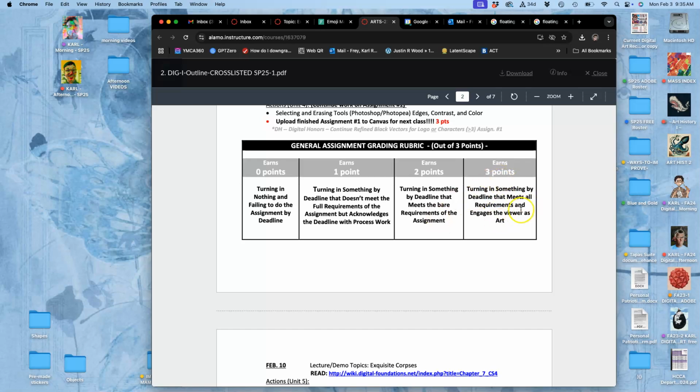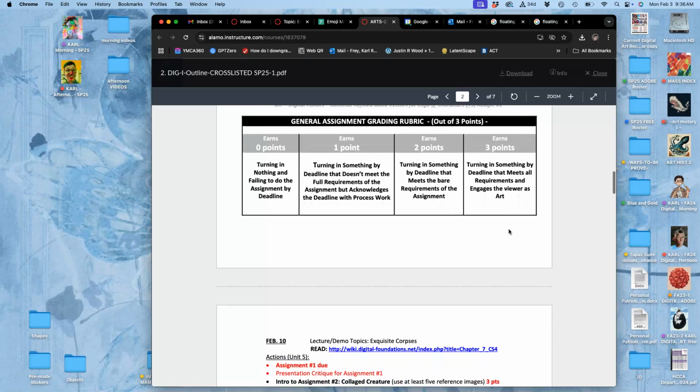But if you turn in something that meets all the requirements and, as I say, engages the viewer as art, so it means you're really trying as the creator to sand and round out all the rough edges, make everything work as strongly as you are able to with your current skill, then you can get 3 out of 3 points on it. Right? And it might be a portfolio piece that we print for later in the class.